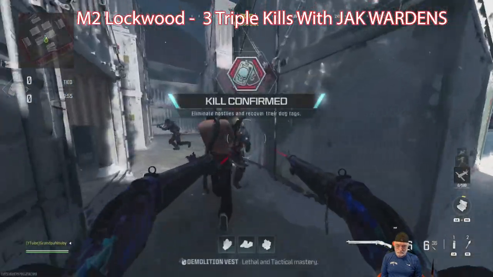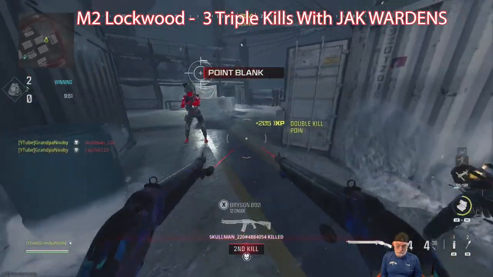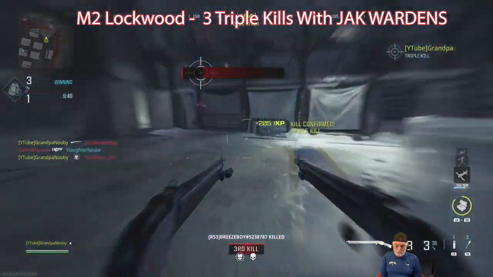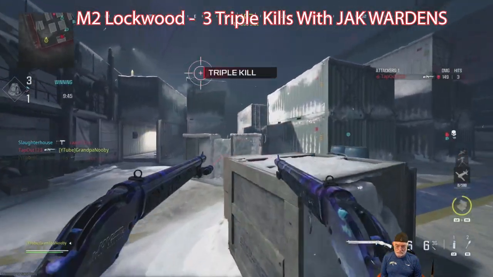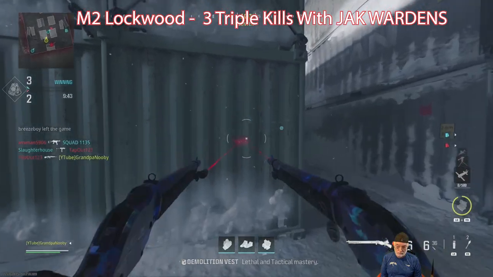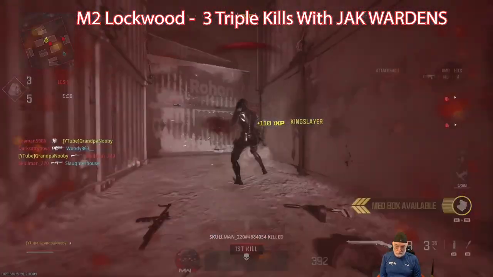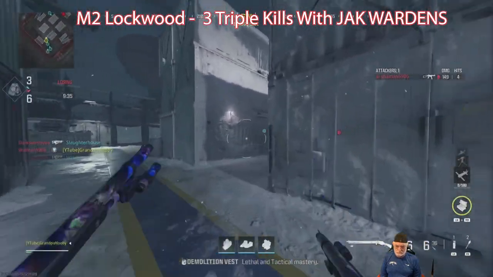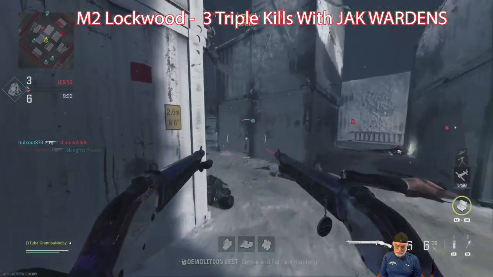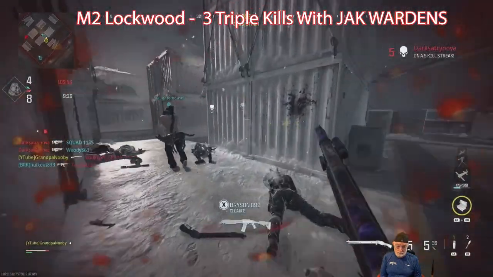They are so overpowered. One. Right off the bell. Two. There's my first triple kill, and this is worth 10,000 XP. It's supposed to be a hard challenge to take you all week. They underestimated the Jack Wardens. One, wow. But they didn't underestimate Grandpa. I think they overestimated him. One, come on.